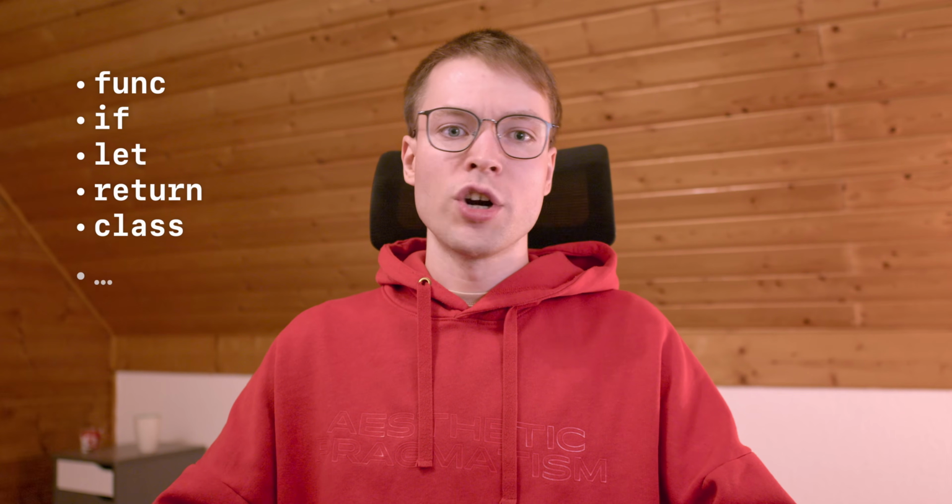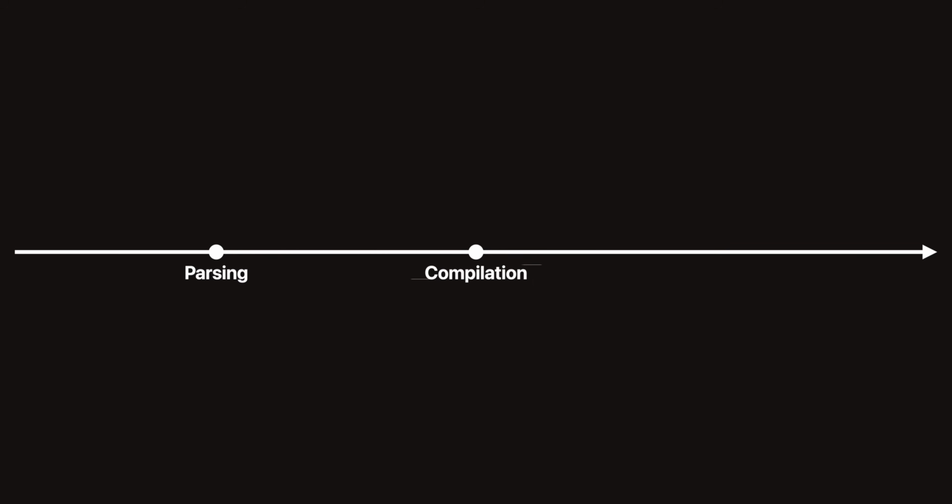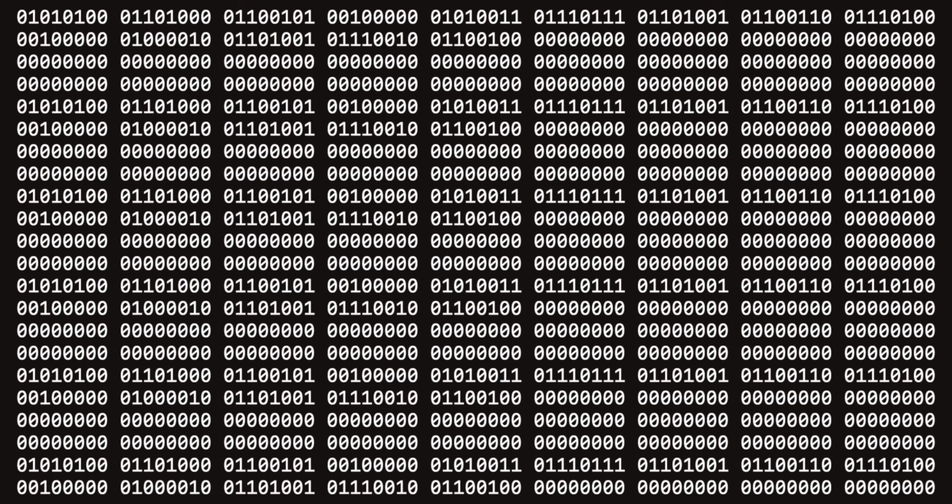The tokenizer goes through your code while paying attention to keywords, such as func, if, or return. These words declare operations which help construct the tree and define the relationships between its nodes. Here's what an AST may look like in the end. Once the tree is constructed, the compiler can understand and reason about it. If your code doesn't contain lexical errors, such as typos, missing returns, or unknown symbols, it can be compiled into machine code, a bunch of ones and zeros which the processor can execute.